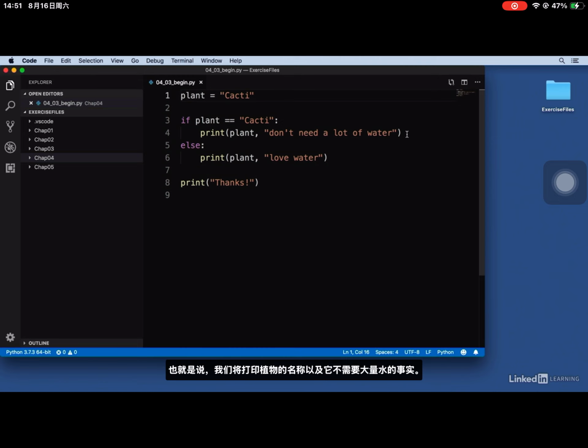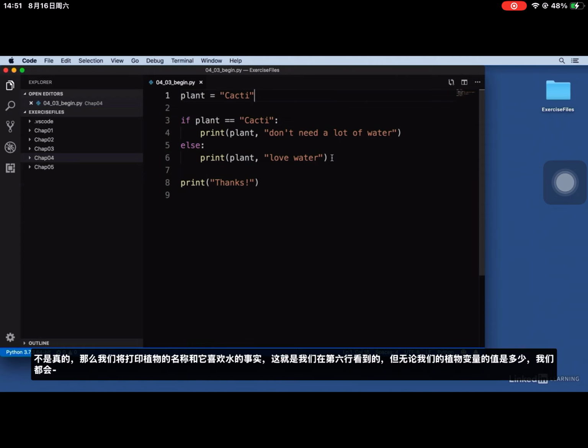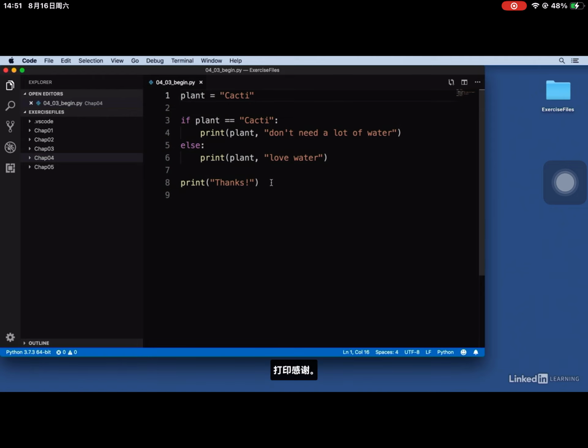That is, we will print the name of the plant and the fact that it doesn't need a lot of water. But if it's not true that the value of our plant variable equals cacti, then we're going to print the name of the plant and the fact that it loves water, which is what we see here on line number 6. But regardless of what the value of our plant variable is, we're going to print thanks.